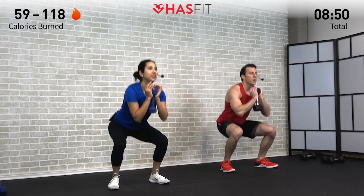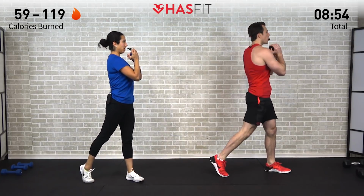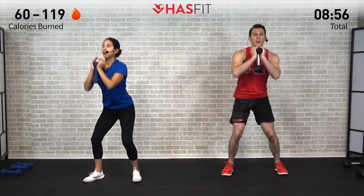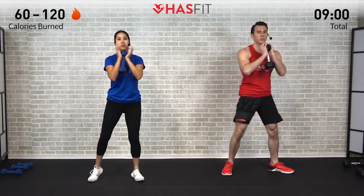So not just working your legs like a traditional squat, but really focusing on getting those abs involved as well. Weight goes back in your hips on every squat. Make sure you're keeping your feet flat on that squat. You don't want to be coming forward onto your toes. Making sure to breathe.